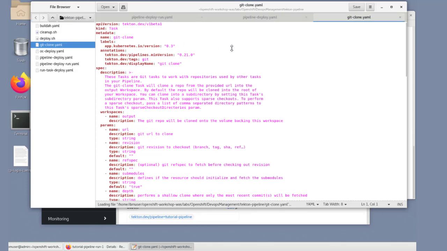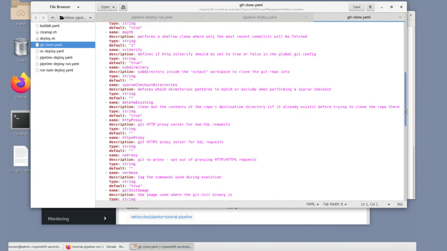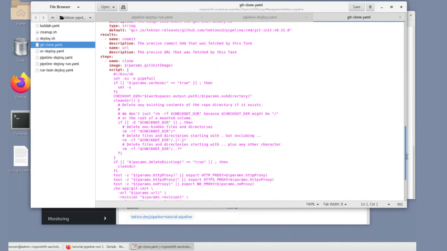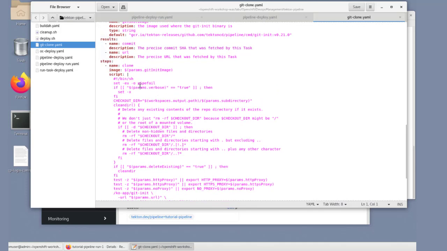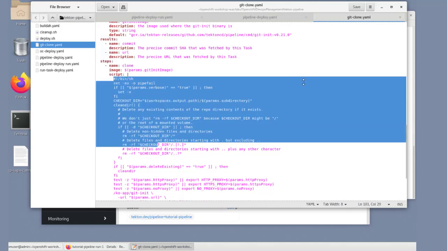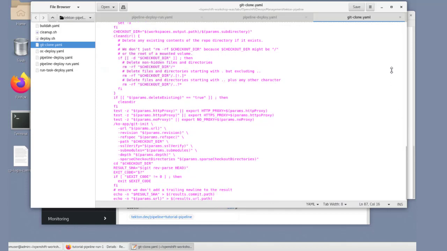All right, let's take a look at a task. So this is the git-clone task. This is a pretty comprehensive task, right? There's a lot of variables that get substituted for the various ways that you can clone and commit from the GitHub repo. But at the core of this particular task is a step to clone the repository, and it runs a shell script to clone the repository based on the parameters that are put in, and check out the appropriate code on the system for the builds. So I don't want to go into a lot of detail there. It's just a bunch of code.